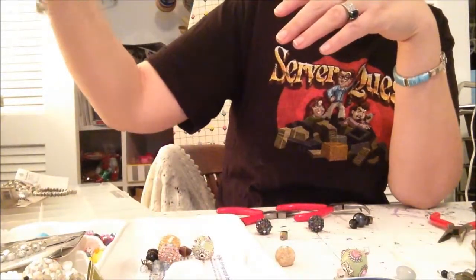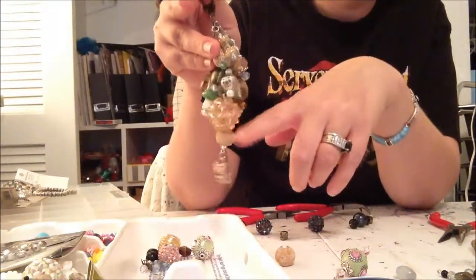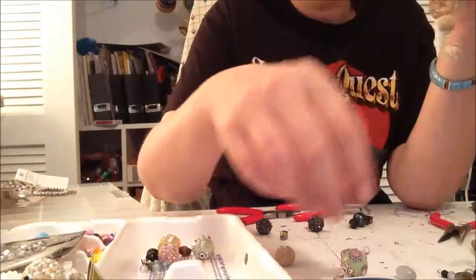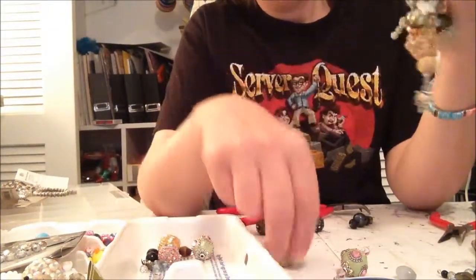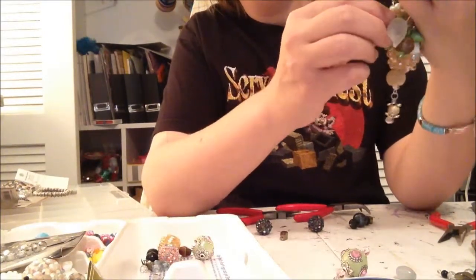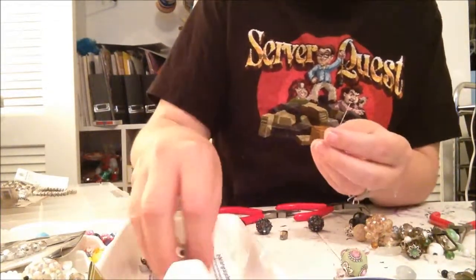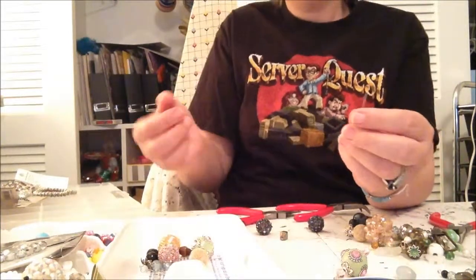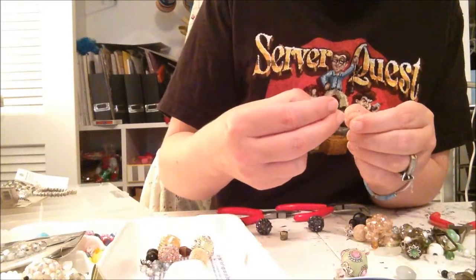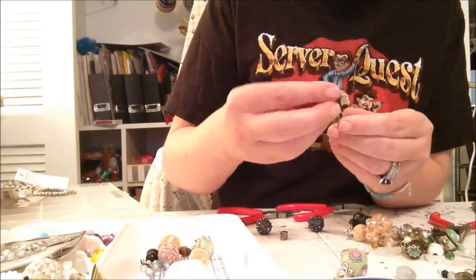But actually, oh, you know, I do love these little gold beads here. That really pulls out the gold down there. Let me see here. What do we have? I kind of feel like maybe I should have a little bit more gold in there. I wonder if I put this here. That might work. Let's try that. Oh, you know what? I do have this small gold bead. We'll use some of these clear crystal beads. All right.